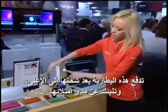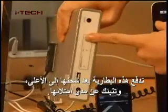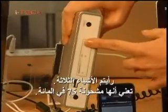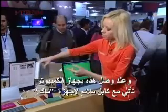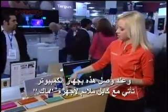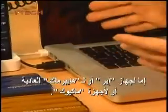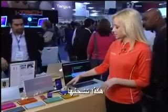The way that this unit comes is you're going to push this battery after you charge it up, and it'll tell you how full it is. So you saw the 3 lights. That means that it's about 75% charged. So when you hook this up to your computer, it's going to come with the MagSafe cable, either for the Air or for your regular HyperMac or for the MacBooks. That's how you're going to charge it.